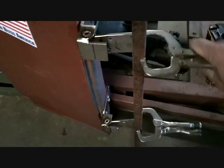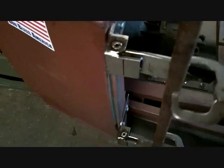Alright, this one's for Dad. Look at that. Top one's a little tight, but it's freeing up. Not too shabby. It's actually not bad.